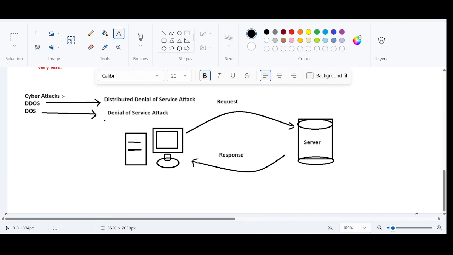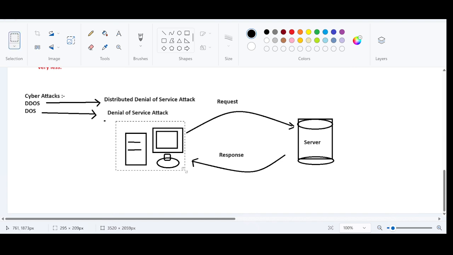Right? It is very common that whenever a request is sent, a response will be given and you will be able to see the result. But you are not the only person who is going to see the result, isn't it? In a particular university, there are more than 1 lakh students who have given the university exams, and everyone will be awaiting the results, and everyone will be placing a request.